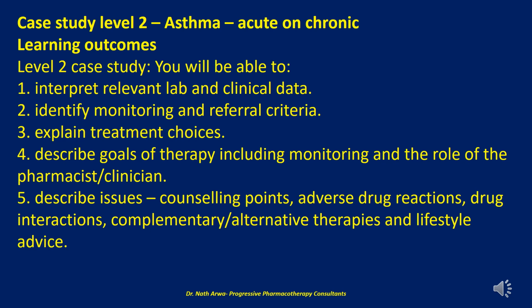1. Interpret relevant lab and clinical data. 2. Identify monitoring and referral criteria. 3. Explain treatment choices. 4. Describe goals of therapy including monitoring and the role of the pharmacist or clinician. And lastly 5. Describe issues such as counseling points, adverse drug reactions, drug interactions, complementary, alternative therapies and lifestyle advice.